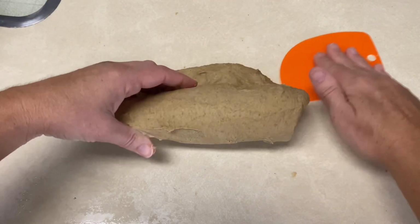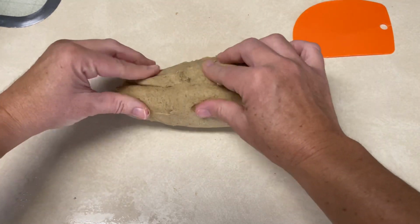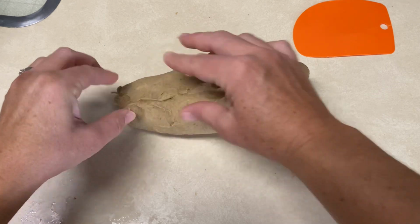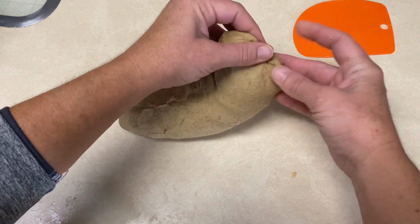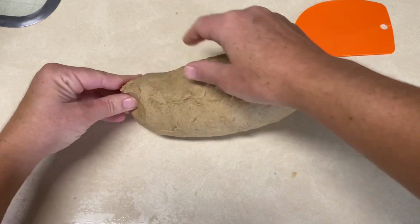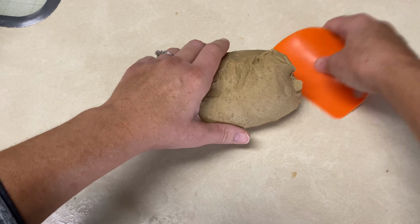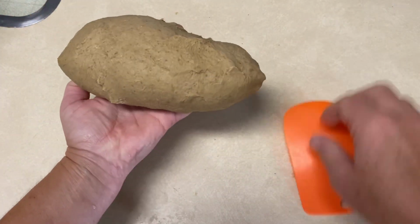And keep working till you get to the end. And here at the end, you want to press in your seam. And I kind of pinch in the seams on the sides. It's really not that necessary, but it's just kind of an aesthetic thing. So using our scrape, we turn it over so the seam will be on the bottom.